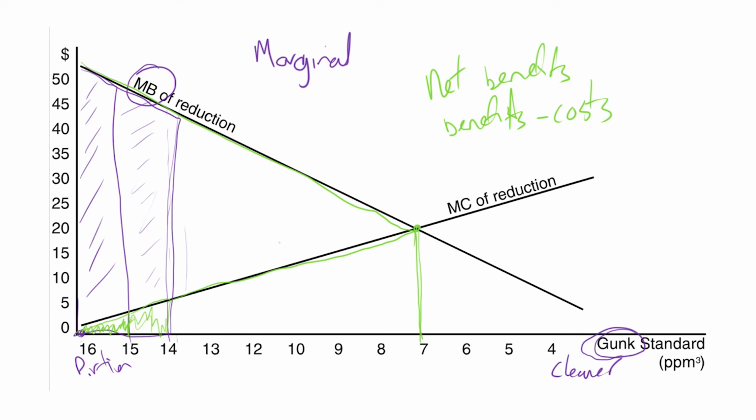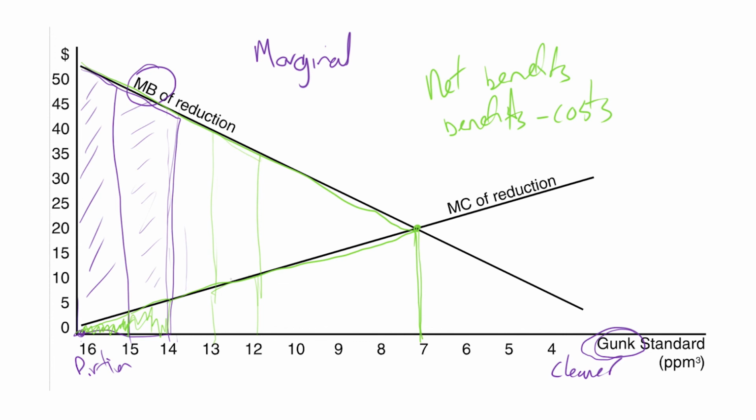You'll have questions in the multiple choice of your quiz that could look at reductions. I'm not sure why they skipped 11 in this example, but that looks at going from, let's say, 13 to 12. Well, what's the extra cost? Well, the extra cost would be this area here. So the area below the marginal cost curve between 13 and 12, that would be the amount. So always look at what your baseline scenario is. And the extra benefit would be this whole area here from the marginal benefit curve all the way to the bottom.